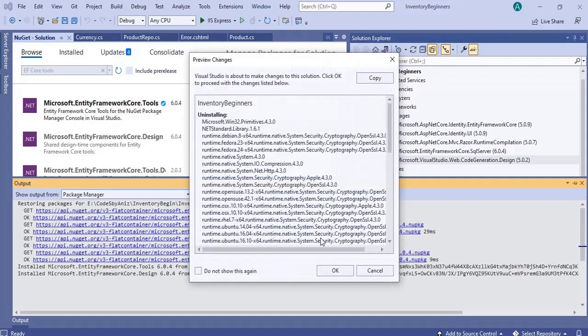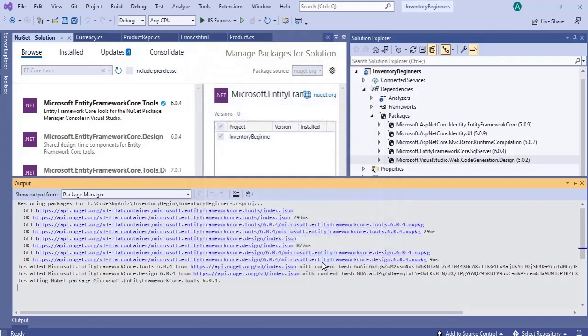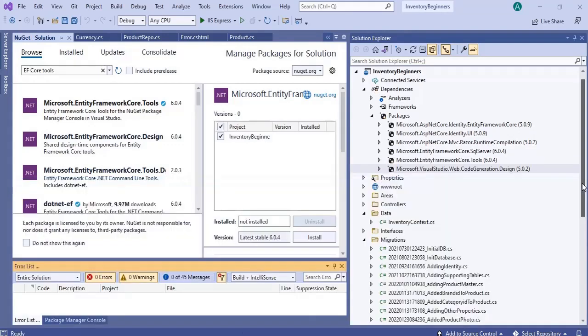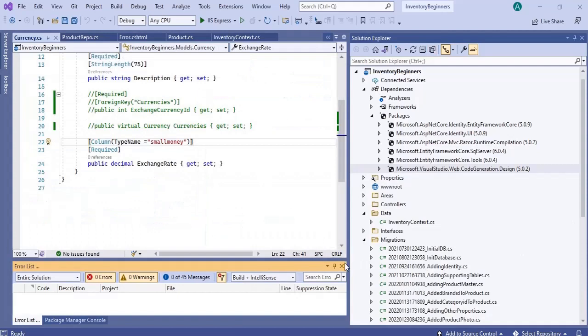If you are prompted by the Preview Changes dialog box, please click OK and continue the installation. Then press the I Accept button in the license acceptance dialog box. Then close the Manage Packages for Solution window and go back to the Package Manager Console window to run the migration commands again.